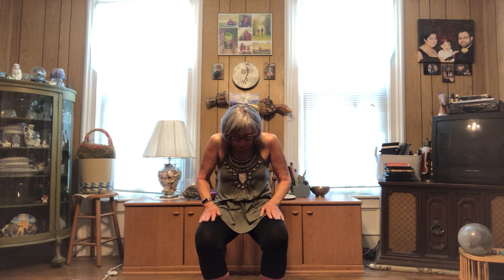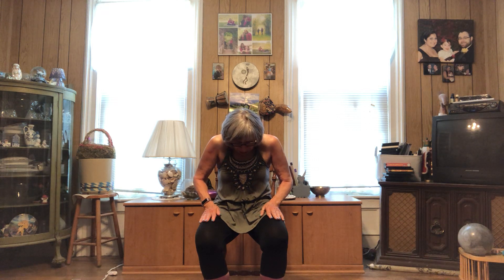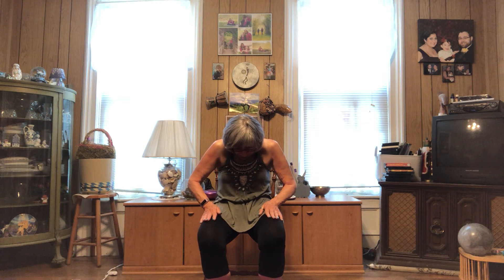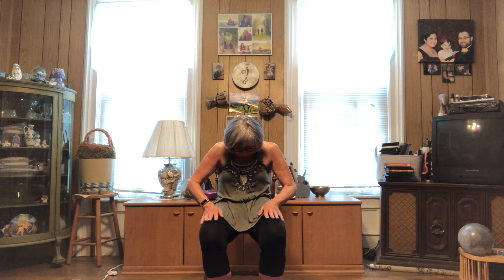Then let's release this stretch and place our hands in our laps. Bring your shoulders up to your ears and squeeze, then round the shoulders forward. Bring your chin to your chest, rounding the back. You might look into your belly button, tilt your pelvis up, giving the spine a nice rounding stretch — cat pose — and breathe here.